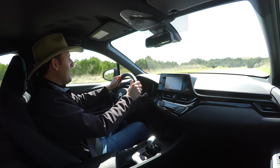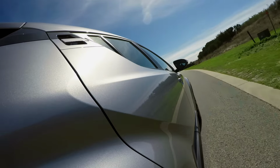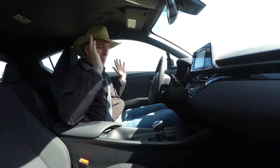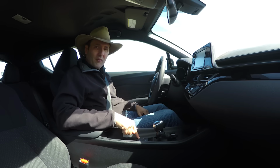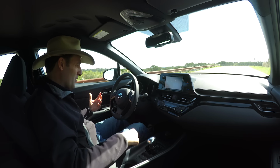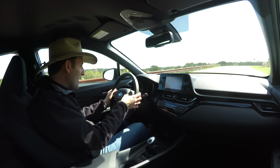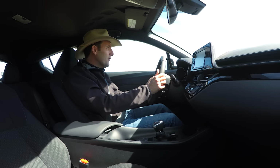Now let's stop. We've got a little bit of an uphill, which gives this just a bit more of a challenge. Now, I don't know what's going on here, but there's no separate sport button, even though there is like a spacer for a button. I don't know why they don't put it here. Ergonomically, it's much smarter, but here you gotta go into a menu to drive mode and then go up to sport. We're not even wasting our time on eco. And with that, let's put our foot into it.